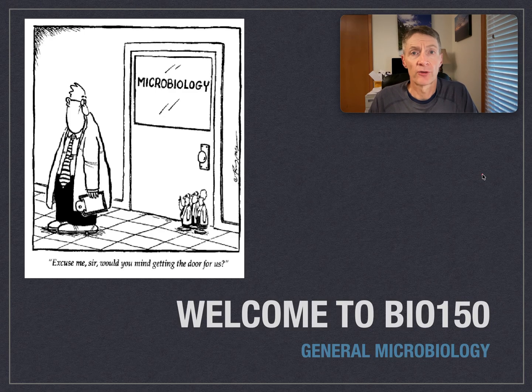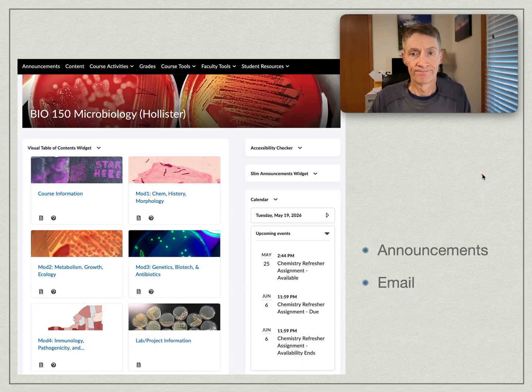I am your professor for Bio 150 General Microbiology that will be starting on June 1st, running through July 2nd. This is a 5-week course, kind of fast and furious considering that this is a 15-week course typically that runs throughout the semester. But it is very possible to do very well in the course. I just figured it's probably a good idea to run through what is going to be expected of you for this course. Okay, so let's get started.